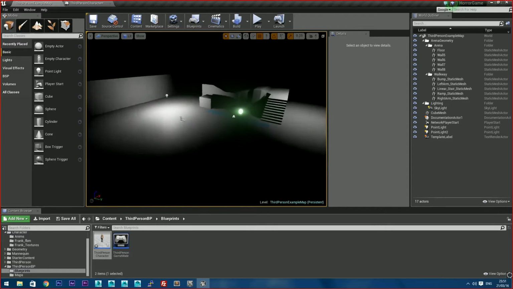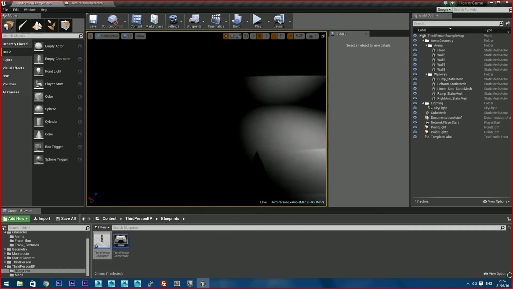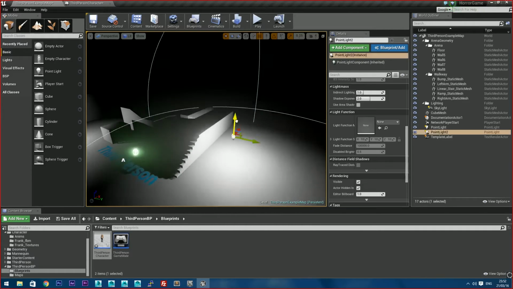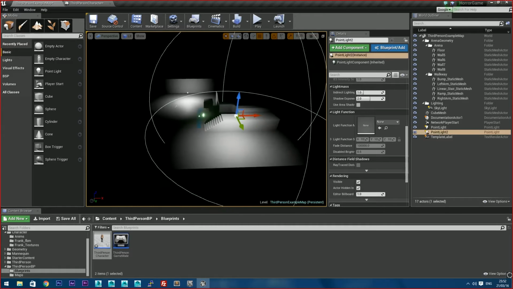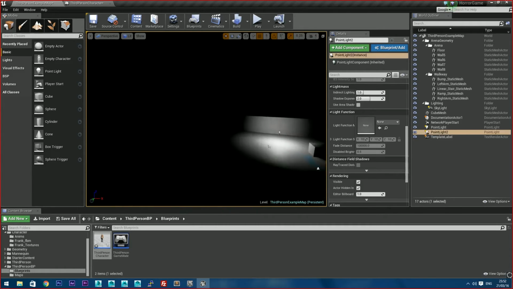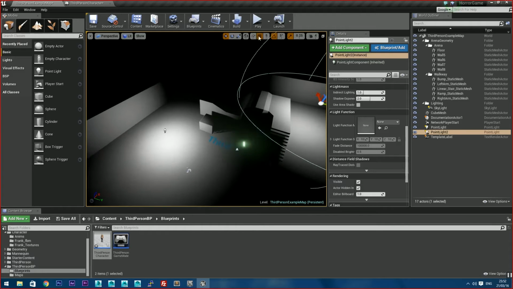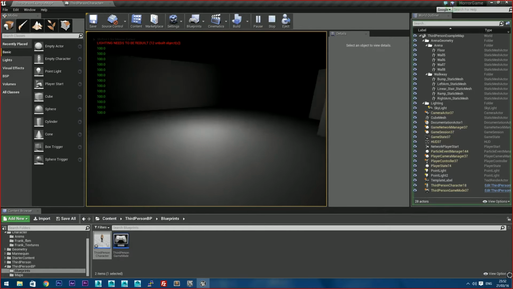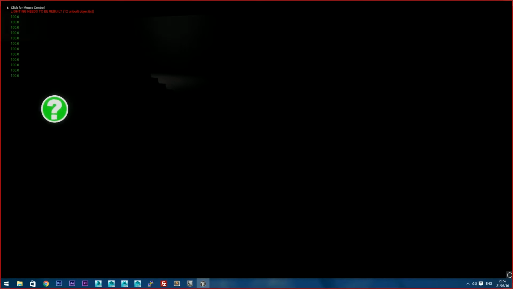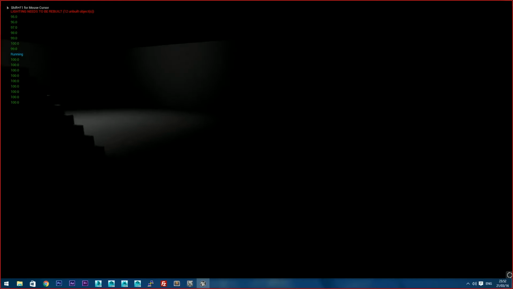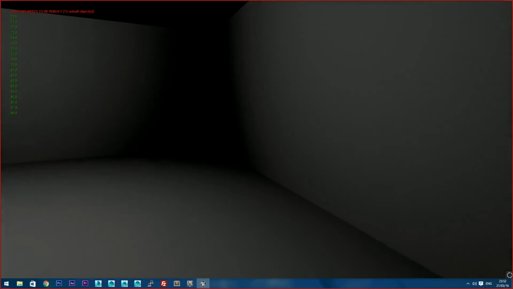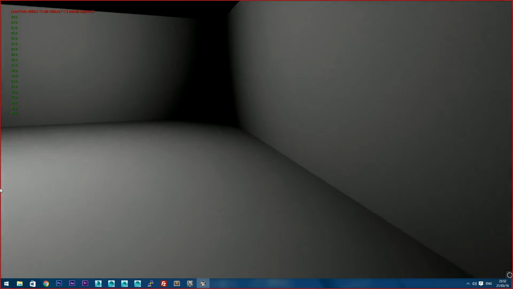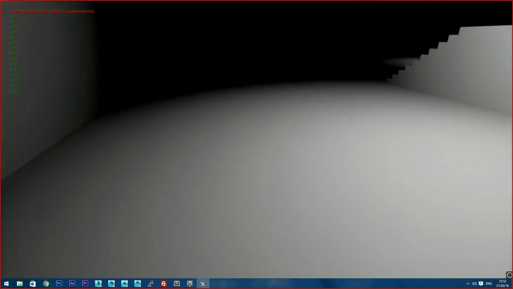Now, if we come into our actual game here, we've got the basic Unreal map that I just kind of added a couple light bulbs to. I'm going to actually move this guy over to the corner here. Give us a nice big corner to play in that's all dark and spooky. So when we start, the green numbers going down the side are the stamina. This is a good way to show you guys how this works. So it says 100% right now. So if I sprint 1, 2, 3, 4, 5, 6, 7, 8, 9, 10, 11, 12, 13, about 13 seconds.